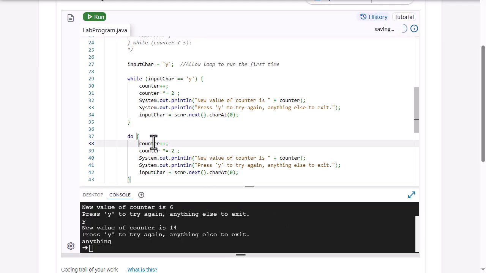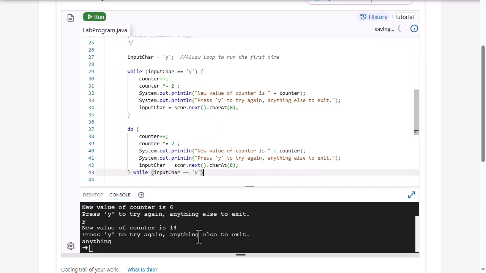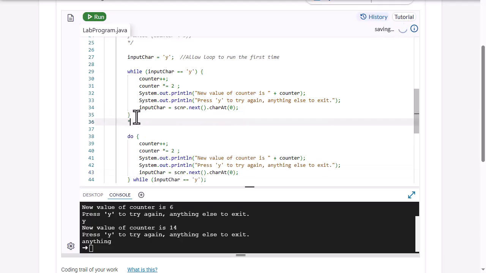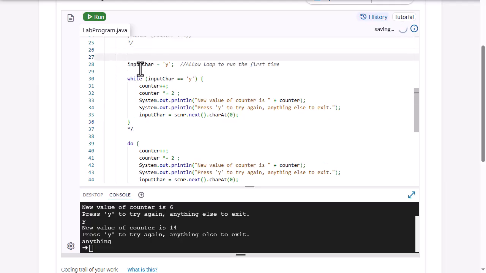And we see we have the whole counter thing, and then we can take our while and we can put it here with the semicolon at the end of course. I'm going to comment out this, and I am going to comment out this.